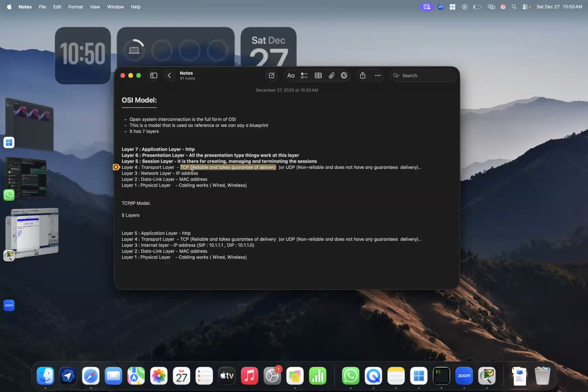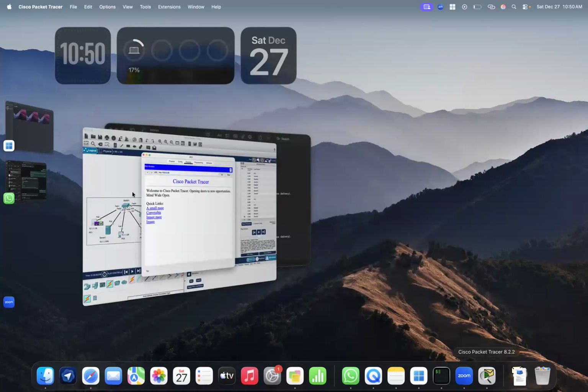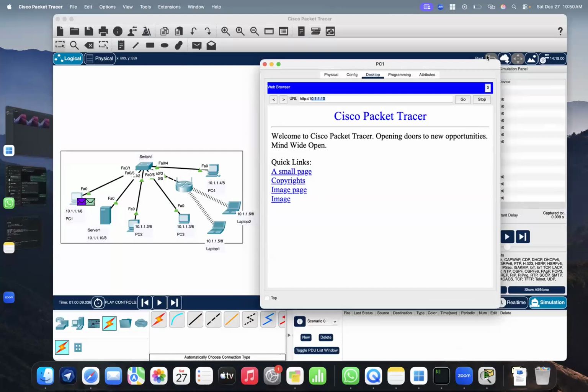So who is the client in our case and who is the server? Client means who is requesting a service. PC1 is opening the URL and trying to get this web page, isn't it? Who typed it and clicked on go? You, right? And which PC are you using? PC1.